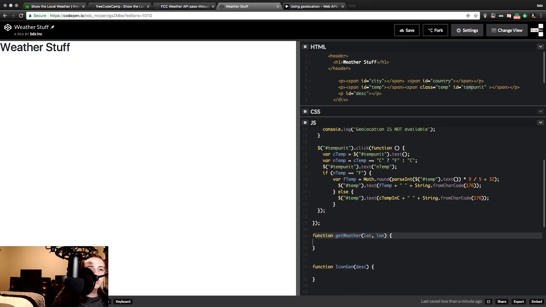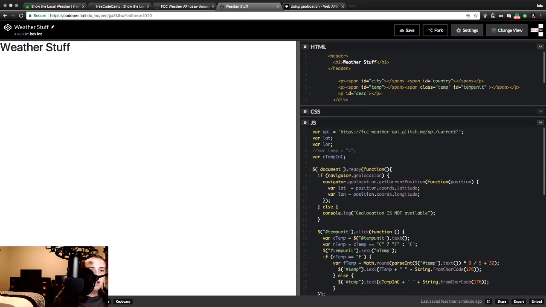The other thing that I remembered we needed to do was concatenate these with... I think it's lat colon plus... Pretty sure it's lat colon and longitude as well.